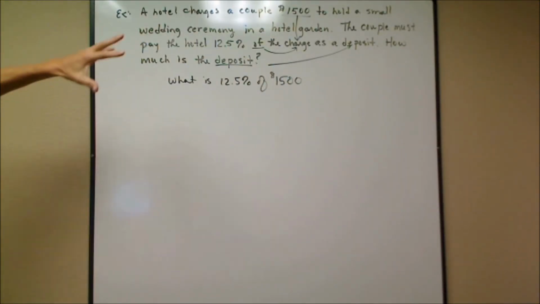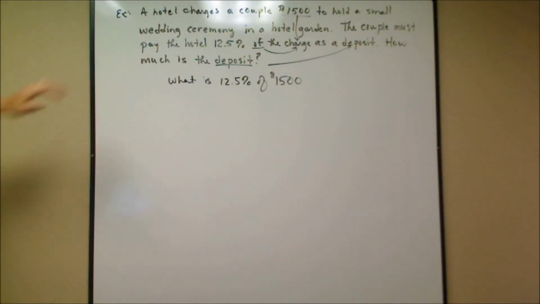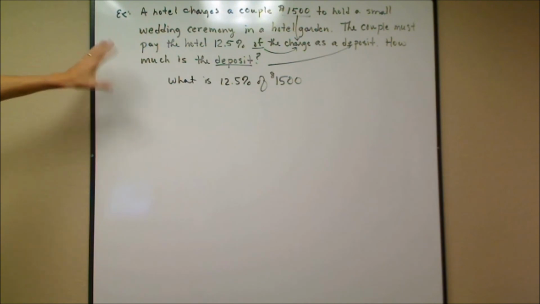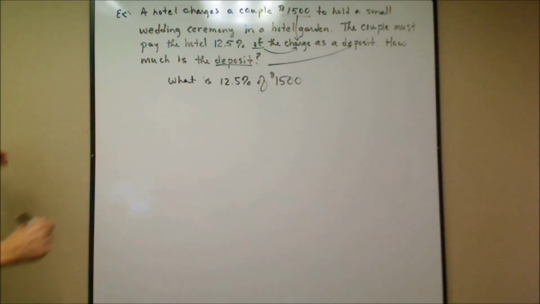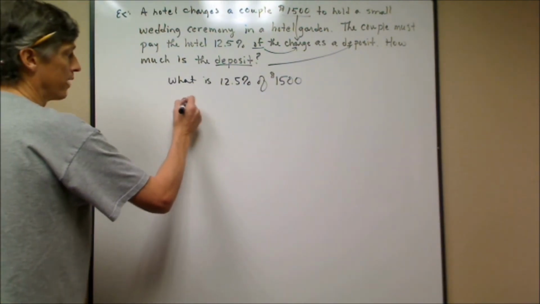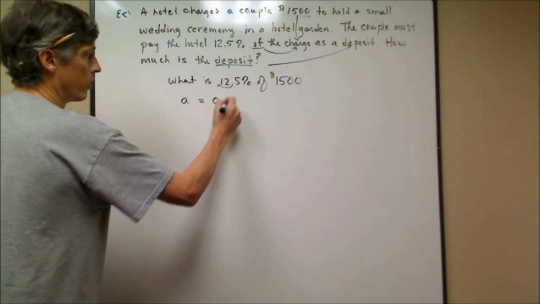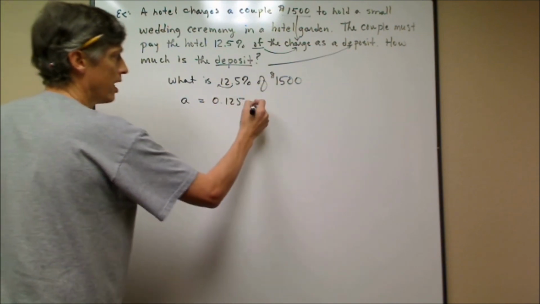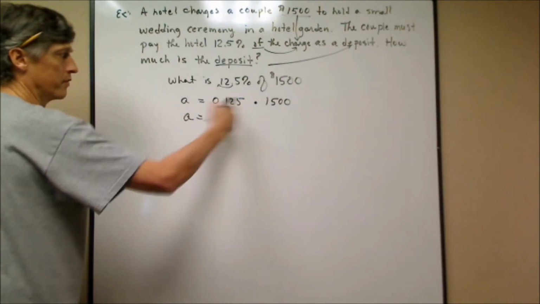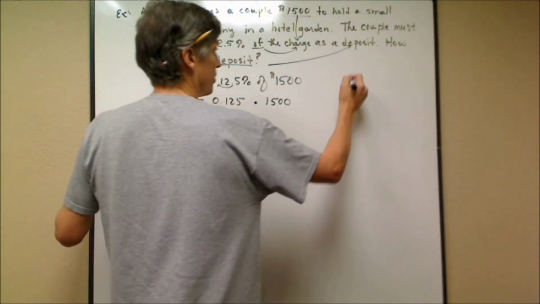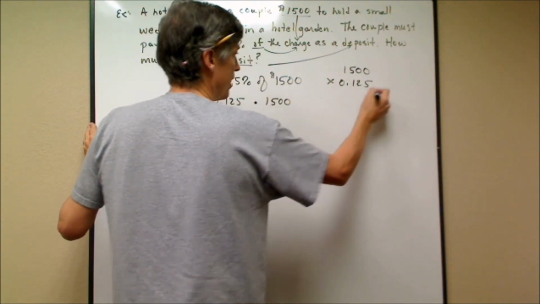I have to rewrite the problem. Either I do it mentally in my head or I write it down on paper and I do a little bit of paraphrasing, a little bit of rewording, and I put it into a form where I can more readily find everything that I need. Now, that's my part, is, slide it two places, 0.125 times the base 1,500. So now I just have to multiply those two numbers together. So I have 1,500 times 0.125.